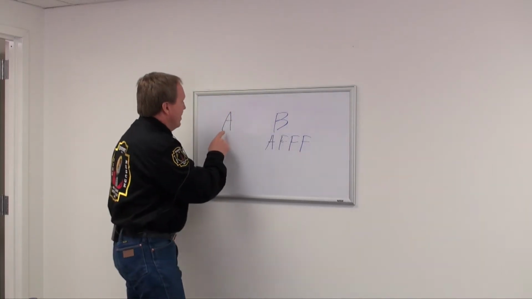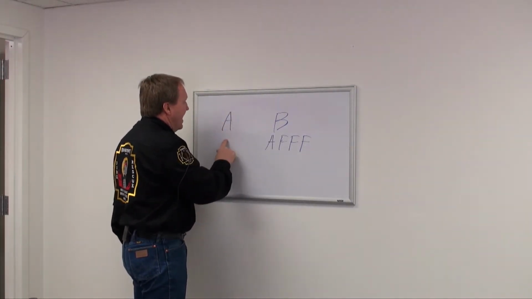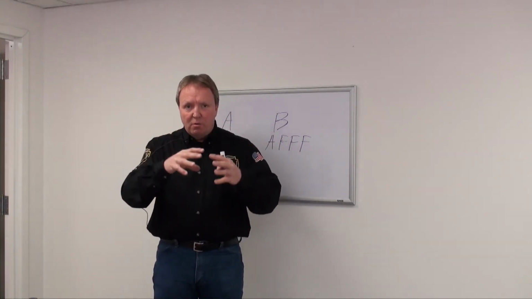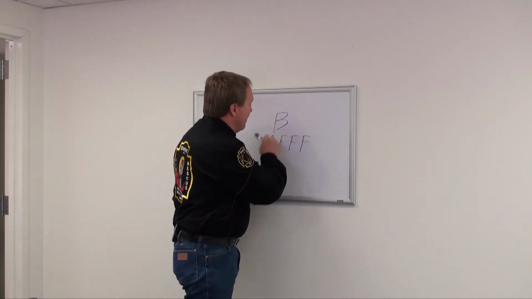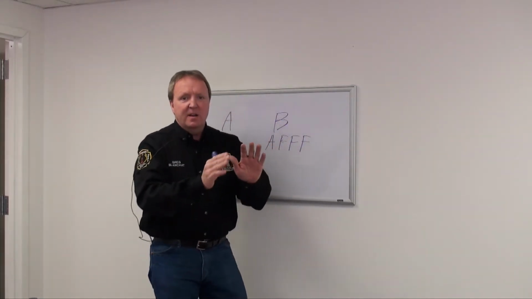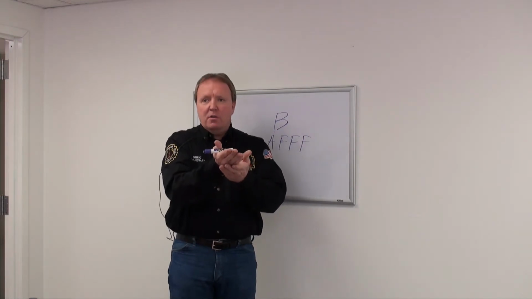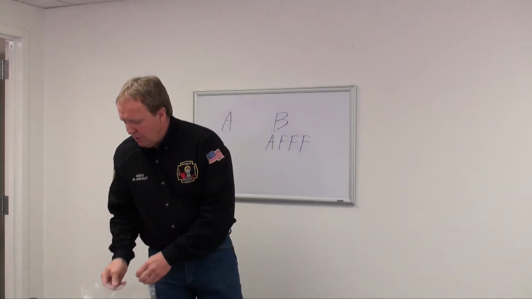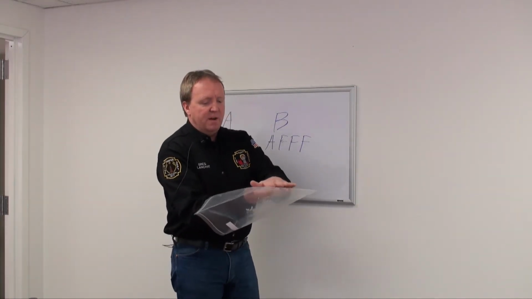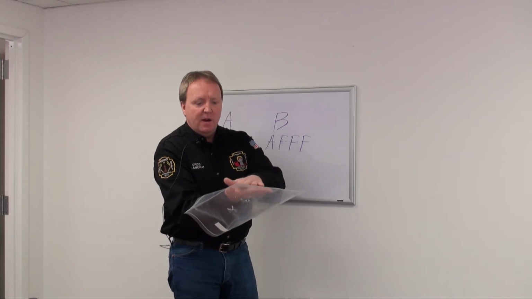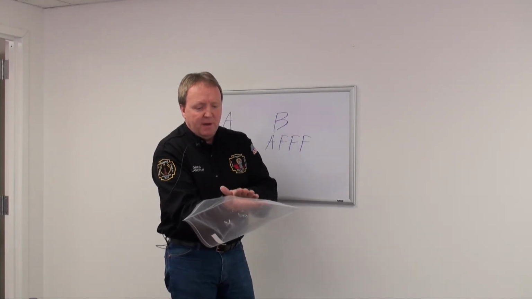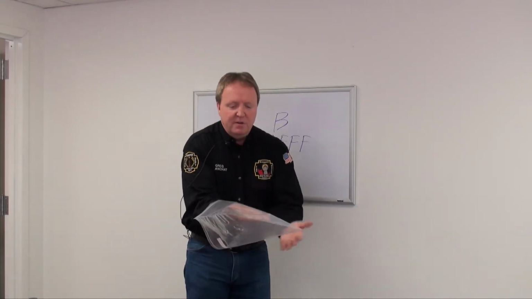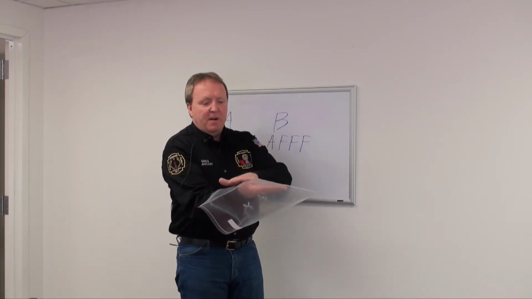So the reason a Class A foam is attracted, they call it a wetting agent. It's supposed to soak into the wood. Your Class B is repelling it, so it floats to the top of your hydrocarbons, like your diesel fuels, your gas, your flammable liquids. So what you're doing is forming a very thin layer to keep the vapors from exhaling from the liquid or the hydrocarbon. You're putting this foam over it, it's floating to the top, and it's now creating a very thin layer.